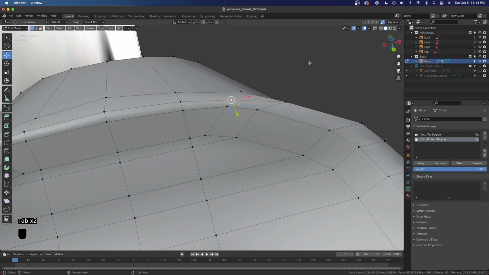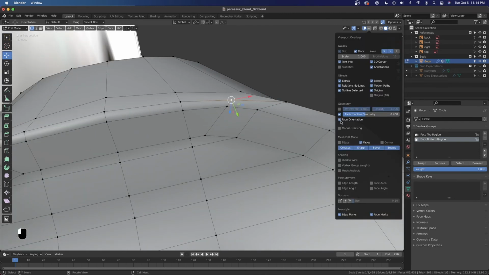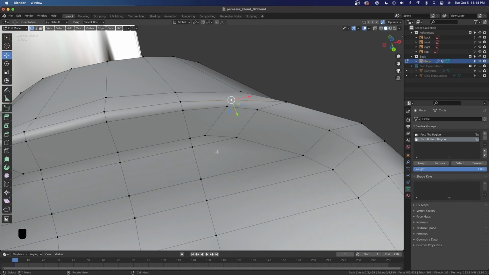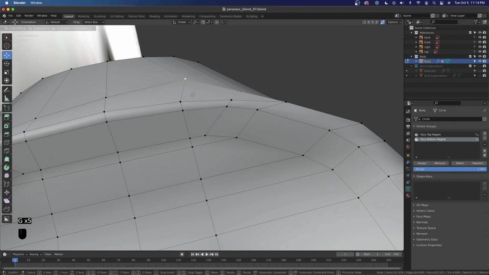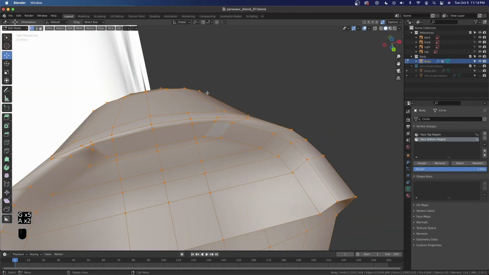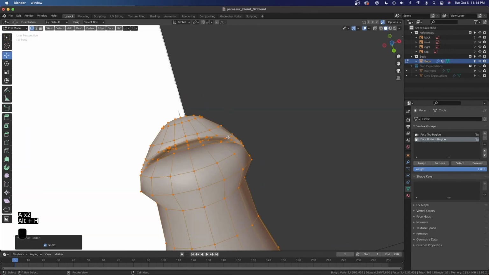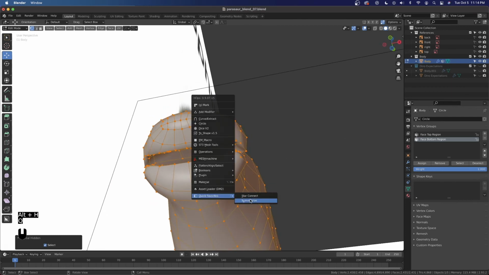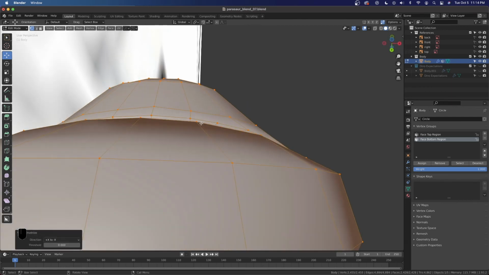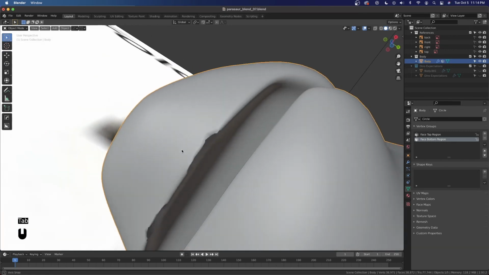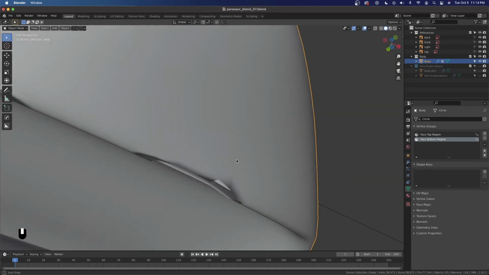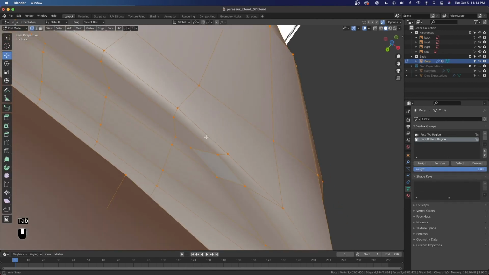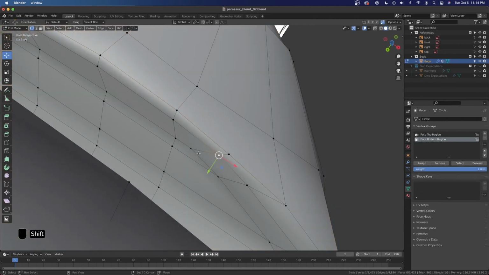Don't know why we're getting issues here. Unless... Interesting. Okay, let's go ahead and select everything. I'm going to unhide. And we'll go ahead and symmetrize. That is interesting. I really don't understand that. Oh, I see. Maybe I do.